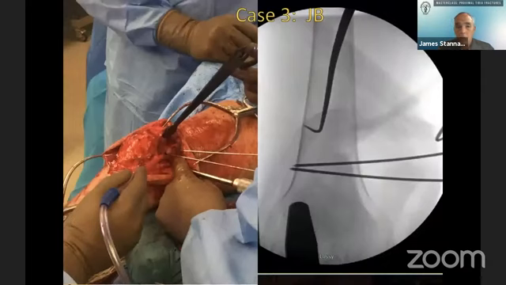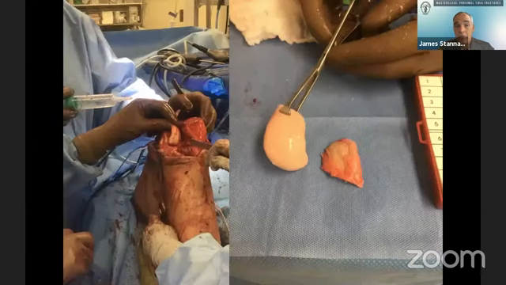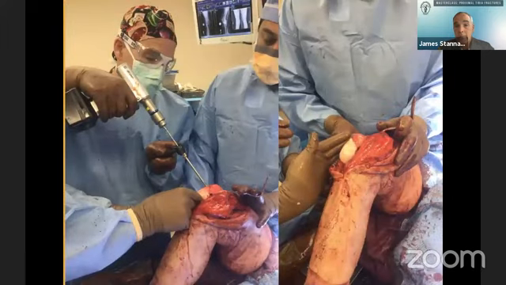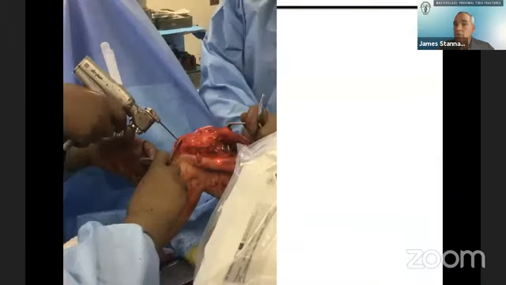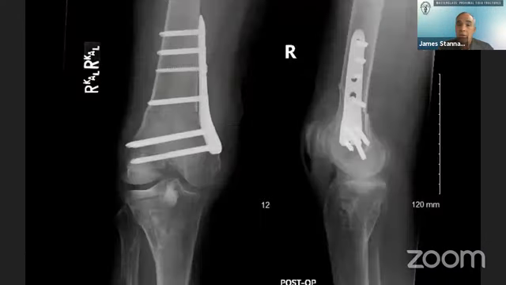So again, I told her that this is a rough condition. If it doesn't take and work, you're going to end up needing a total knee. But we did an osteotomy, and then we went to replacing that cartilage on her femoral condyle, and that's putting it in. And then we did the same thing with tibial plateau, again under fluoroscopic control. This is hand cut. That's what came out. That's what went in, and that's putting it in. And here's how we looked at the end of the case.